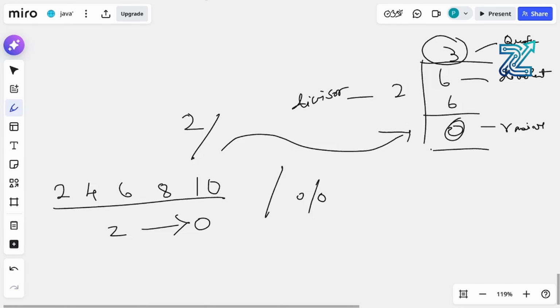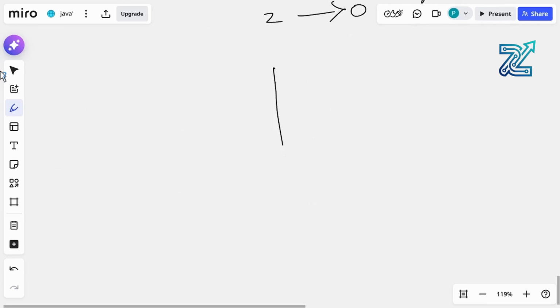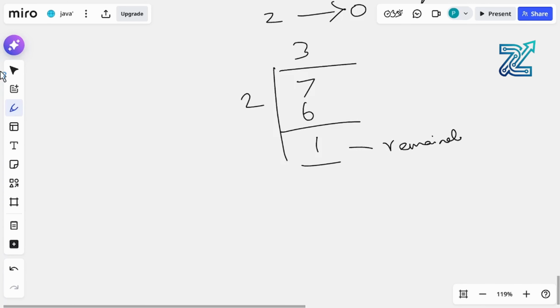Instead of that, it can produce 1. If it produces 1, it means it's an odd number. We will check for another number. For example, I will take 7 here, then 2 here. 3 times 2 is 6. I will get the remainder as 1. This is called the remainder and quotient.